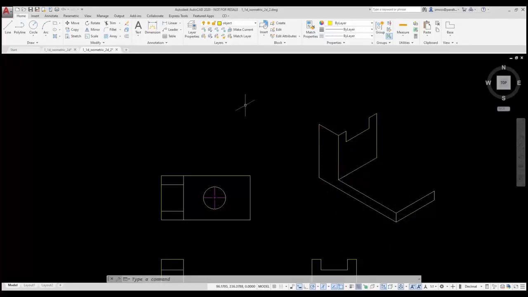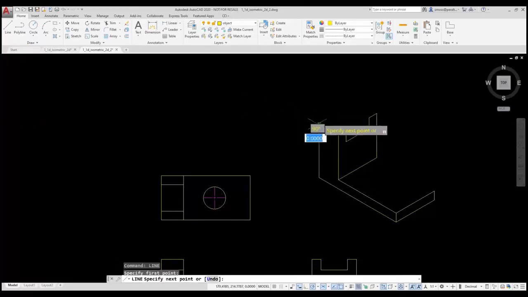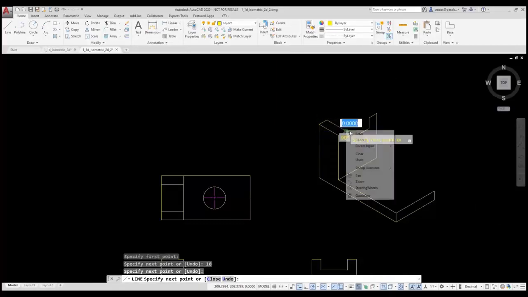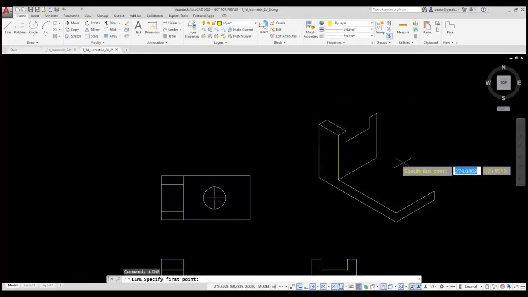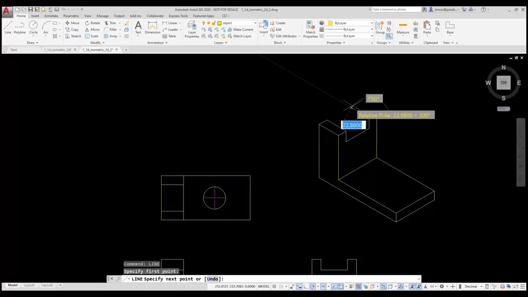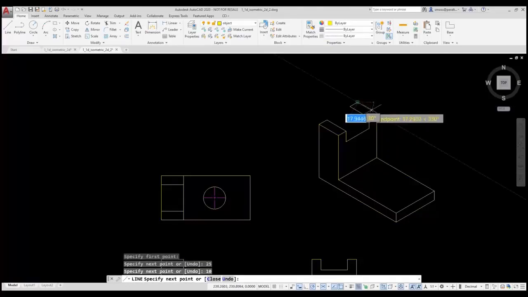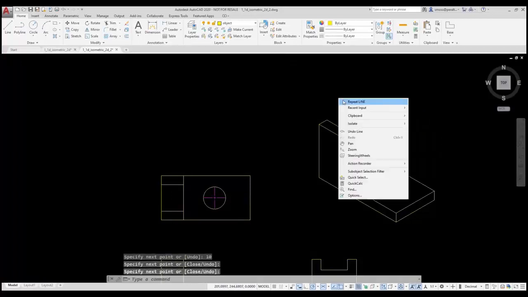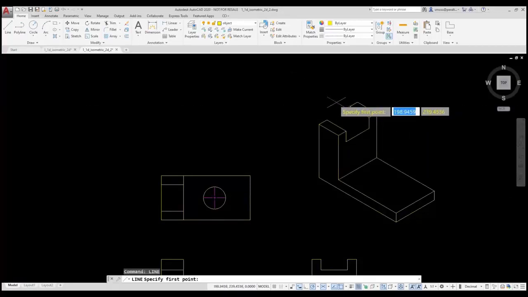To complete my view, I want to switch to the top isoplane. This time, instead of using the status bar, I'm going to press Ctrl E to cycle through my isoplanes until I get to the top isoplane. I use the endpoints of my existing lines to help me place my remaining faces, as well as entering in the correct dimensions. I'm going to flip to the left isoplane for this remaining line using Ctrl E.